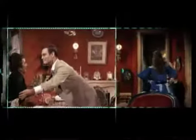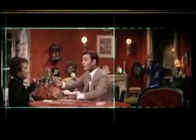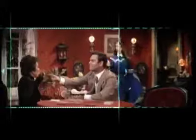Without seeing the full frame, you're not getting the whole story. You're not getting all the information. They absolutely knew. Become used to those black bars on top and bottom, and please remember that you're seeing the entire picture. You're seeing the entire story.